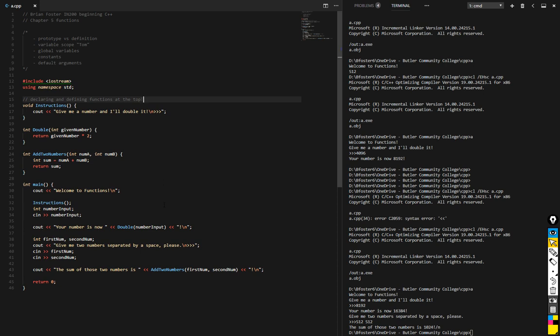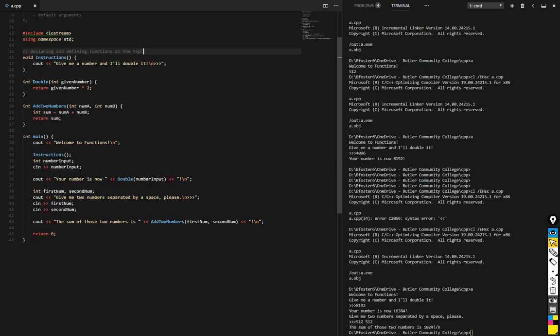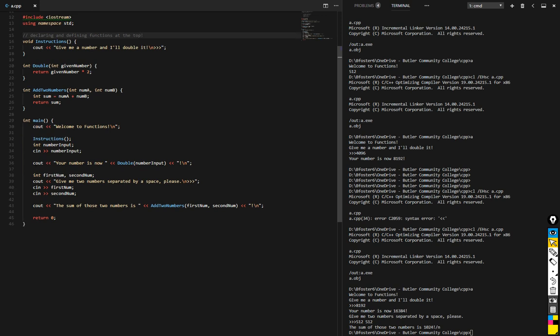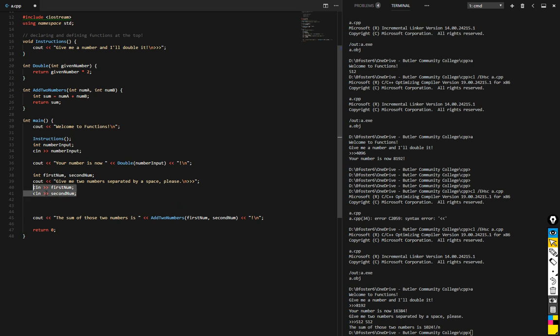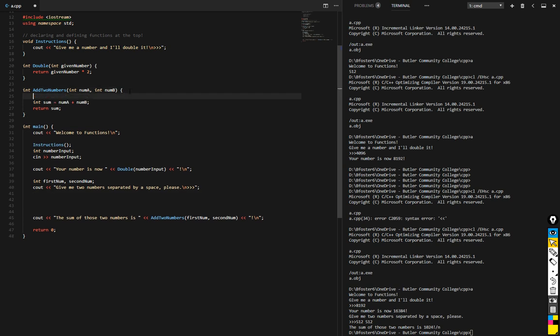Okay, so let's talk about variable scope. I was thinking when we're doing our double that we could just call, we could put C in first num and C in second num into add two numbers.